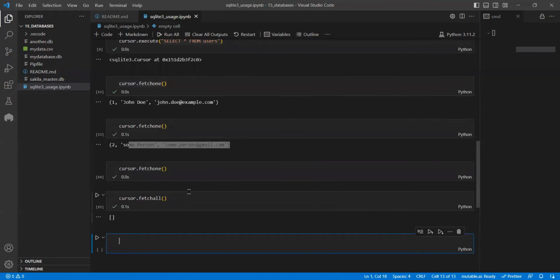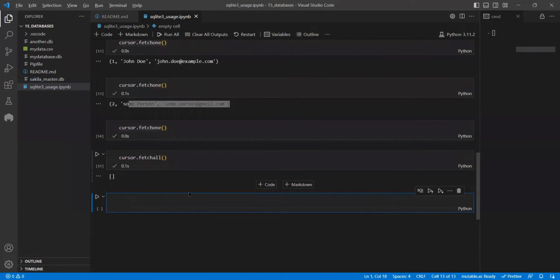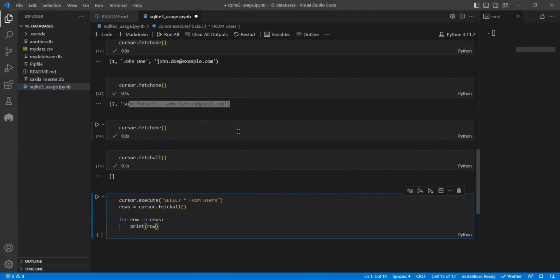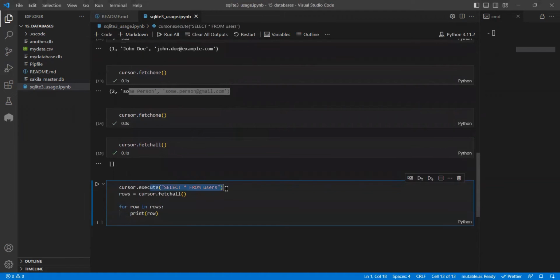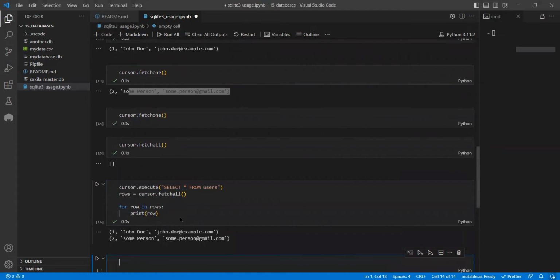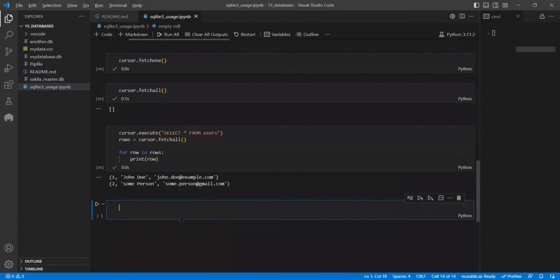Hope you remember, it is like an iterator, like a disposable object. Anytime if you want to get the values, you need to again ask and do it. Means again execute the statement, then again do fetch row, and you get the values. So this is how you work on it.